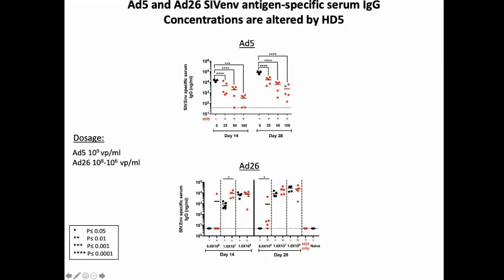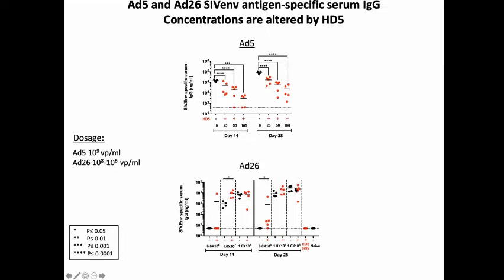These are the thought processes that you need to keep in mind when you're thinking about these experiments. At the 10 to the 8th concentration, there was no statistical significance, really nothing different between the two. When we look at day 28, and again the upward increases of concentrations, we saw a few animals that did have elevated levels of IgG responses. At 10 to the 7th and 10 to the 8th, no real difference.